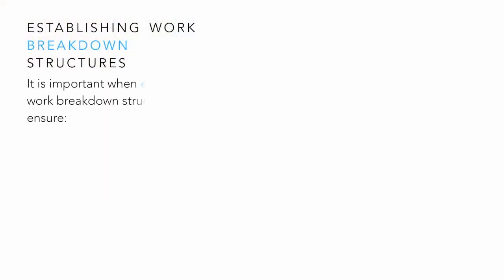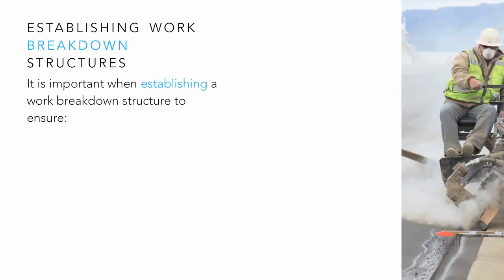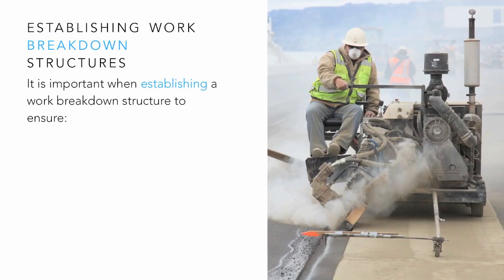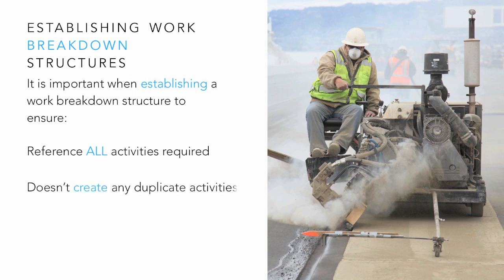It is important when establishing a work breakdown structure to ensure that it includes reference to all activities required to complete the project, that it does not create any unnecessary duplicate activities at any level, and that it only includes a breakdown of what is delivered to the client, not necessarily every activity being undertaken.